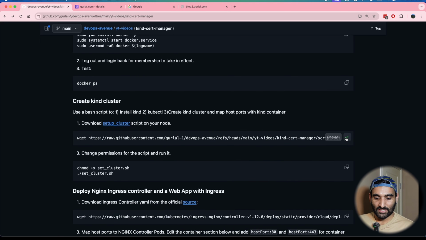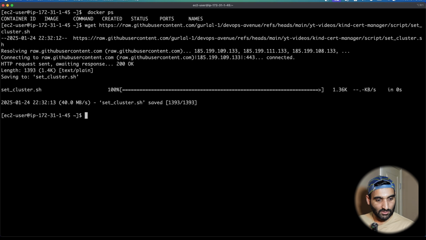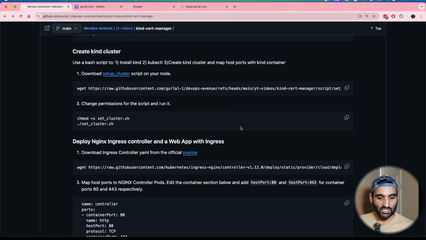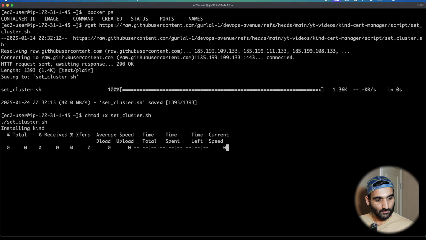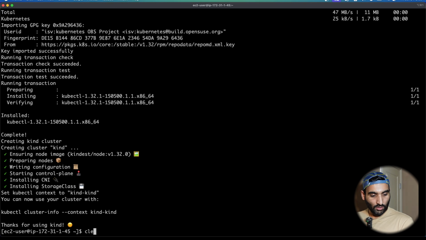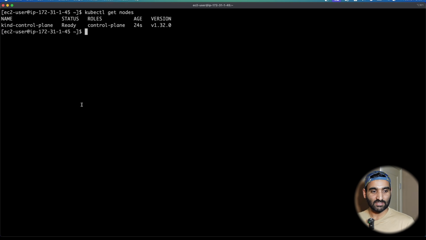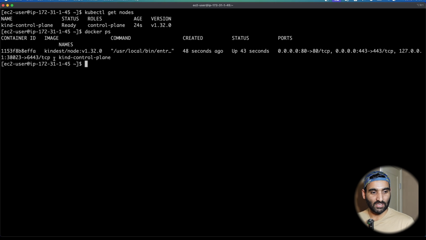So let's download this script on the node that we're working on. Then just run it. First thing we got to do, we got to change the permission so that it's executable, and then run the script. Okay, so the script is completed. It has installed kind. So if I do kubectl get nodes, I should have a kind node listed. Yeah, so there's one node. It's running under Docker. So if I run docker ps, it would show me that it's running kind. So our cluster is set up, a single node cluster.